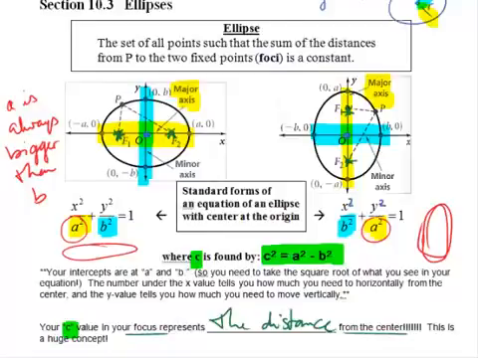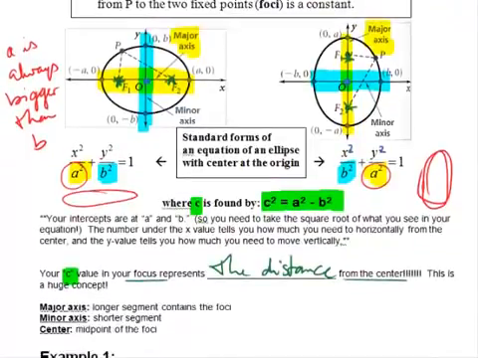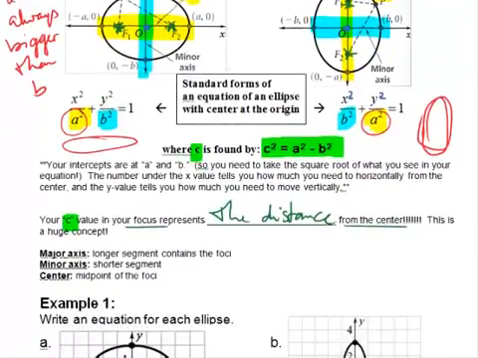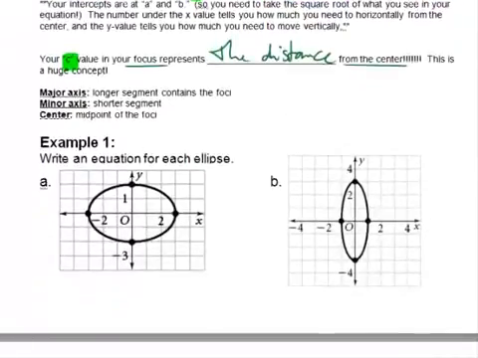All right, let's practice doing some equations and some graphing, so hopefully you can get the hang of this a little bit. So we talked about the major axis, which is the longer segment, and it contains the foci. That's how you say this, foci, is how we say that. And the shorter axis is the minor axis, and then you have the center, which falls right in between.